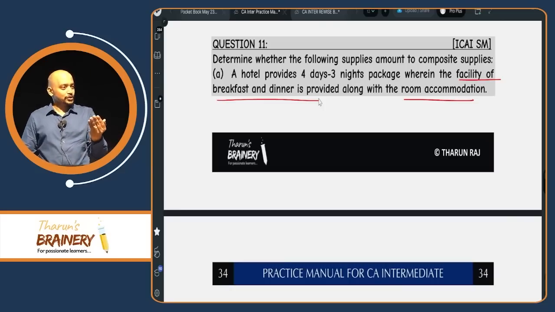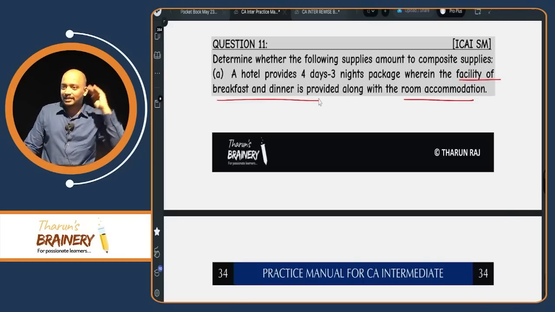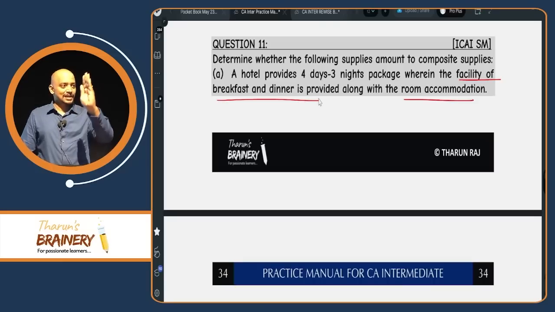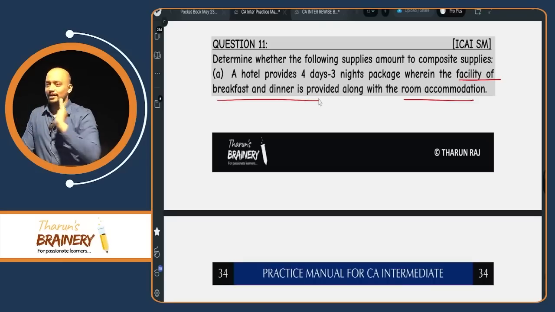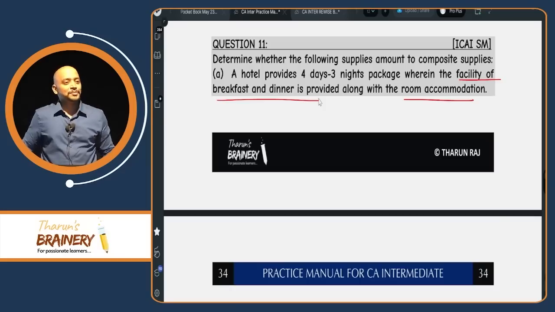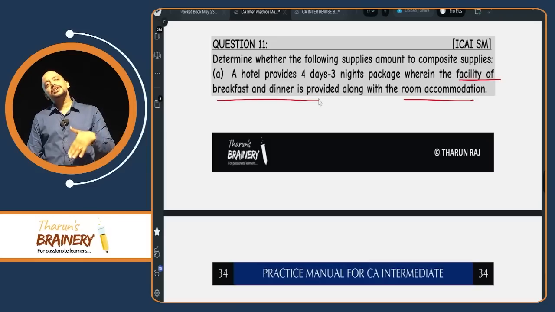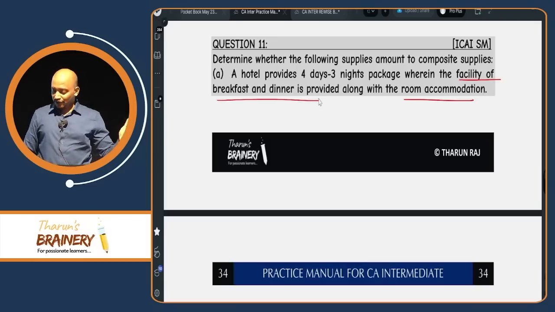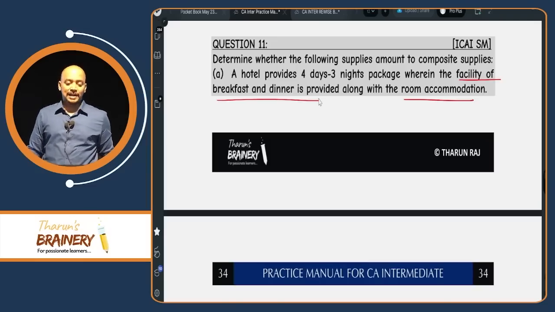Because many times when I go to hotels outside Chennai, I stay there, and definitely morning class means I will be leaving early, and breakfast they will be giving at 7:30 to 9 o'clock like that. I will daily miss complimentary breakfast. And can I ask, sir, I missed the complimentary breakfast, 100 rupees deduction? No, not possible. They will not give. If you eat, you eat. If you don't eat also, you have to pay for it. Which means this complimentary breakfast is naturally bundled along with the room. So therefore, it will be coming under composite supply.